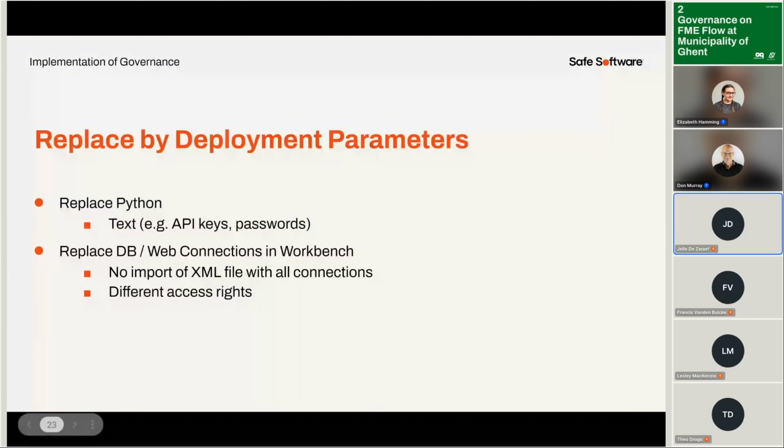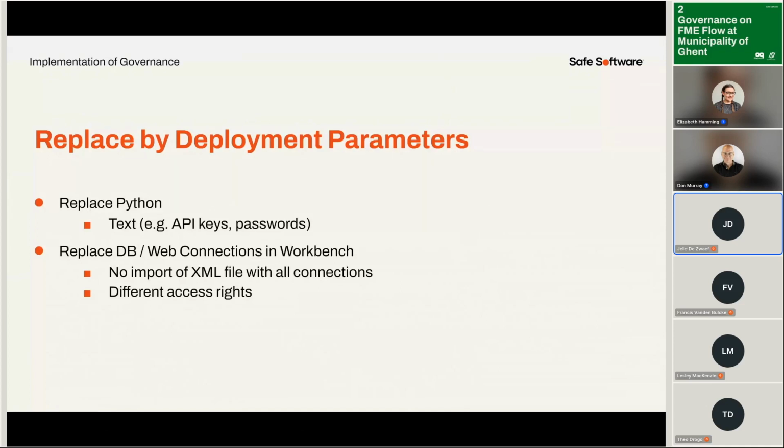In the future, we want to replace these Python files with deployment parameters for API keys or other passwords, and we also want to replace the database and the web connections, because currently we have one big XML file with all connections for the whole city.